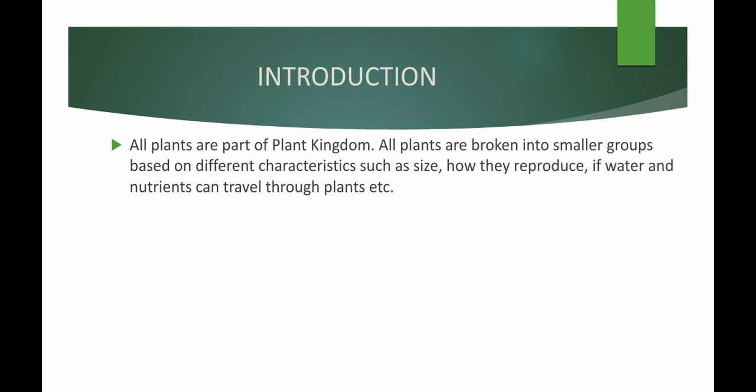So we are surrounded by several kinds of plants in nature, which are all included in the plant kingdom. So plant kingdom is a very big group or a family which includes all the plants that are found in nature. We have around 9 million plants on our earth. About 80% of plants are terrestrial, that is on the ground, and 20% of plants are in the water. So including everything, it is included in the plant kingdom. All the plants are part of plant kingdom.